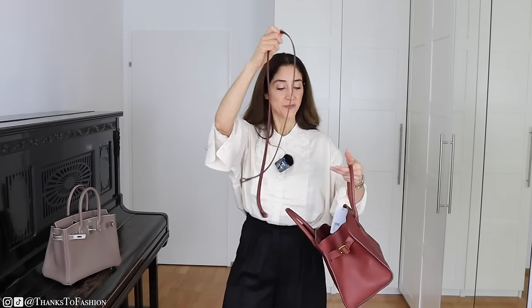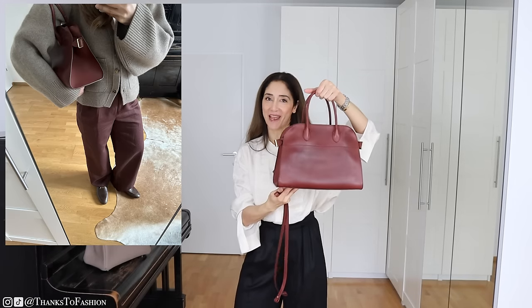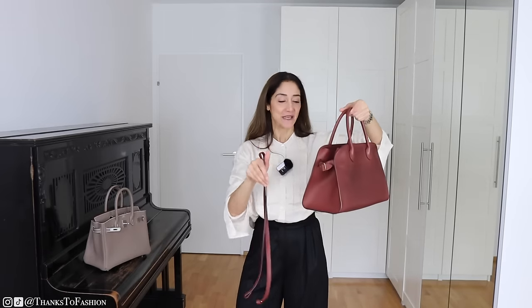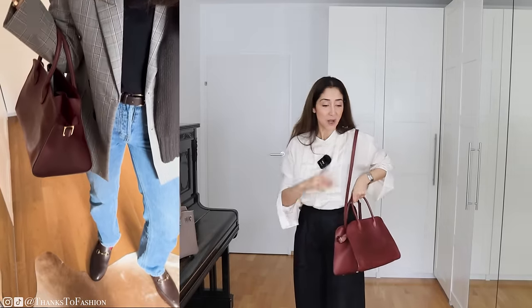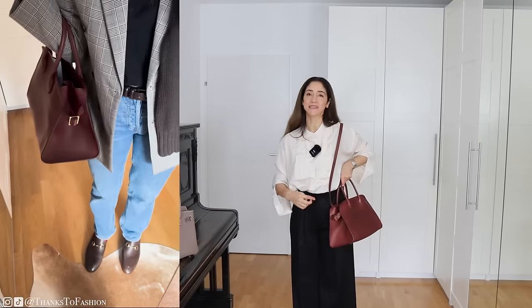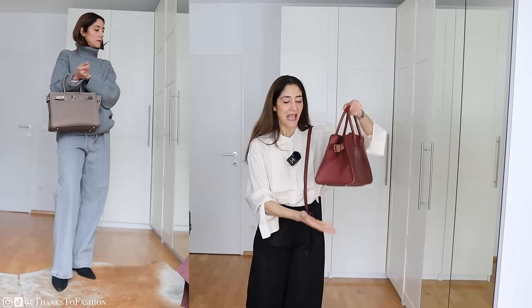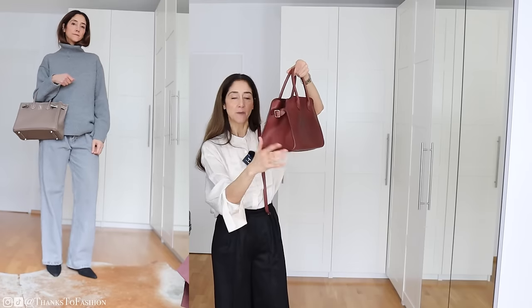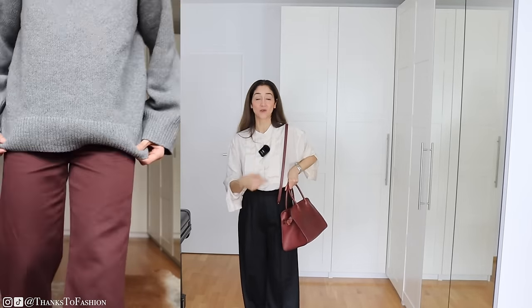Talking about sizing — this one comes with a shoulder strap, which is not adjustable. I'm not going to attach it because this bag is going back; I just bought it to see for myself if it's worth the hype. I'm also afraid of it because the leather is extremely soft and prone to scratches. Just for you to see, the strap would sit right on my hip if carried on the shoulder. However, the base is quite bulky — it measures 18 centimeters — and I don't think it would look good on my shoulder.